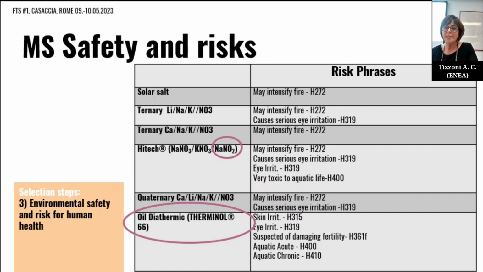safety. And you know that a leakage of nitrates can produce problems in aquatic environments, given the fertilizer properties of the nitrate salts. And when we use sodium nitrite, it can lead to the oxidation of hemoglobin to methemoglobin. And here I compare it with a diathermic oil, because the mixtures that contain sodium nitrite are more or less comparable regarding the risk to the diathermic oil. So we have to take this into account when we insert this component into the mixture.